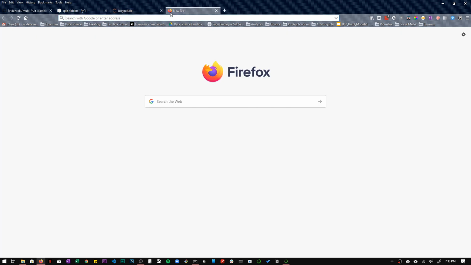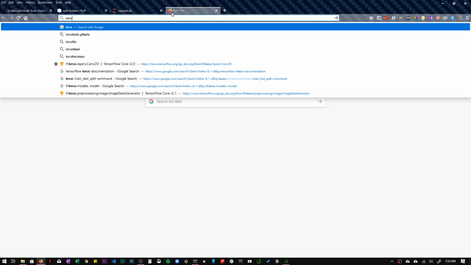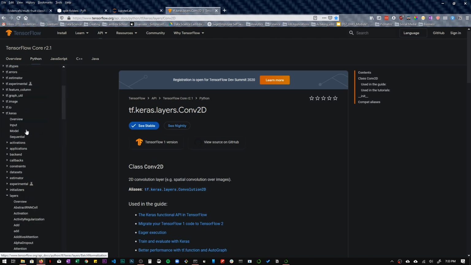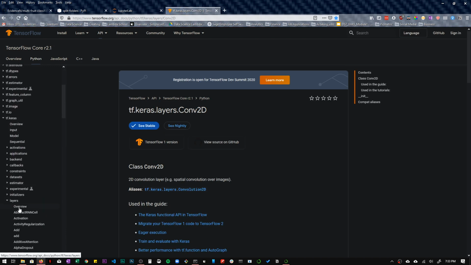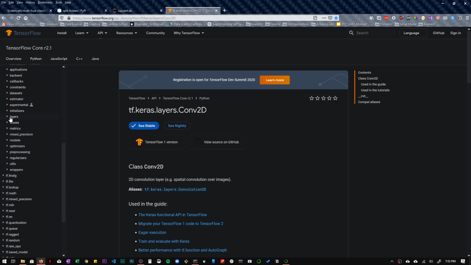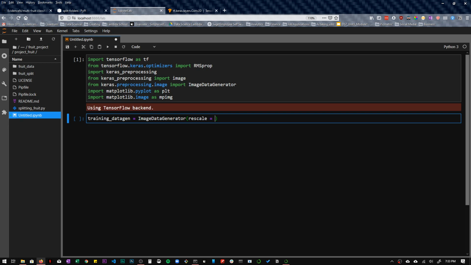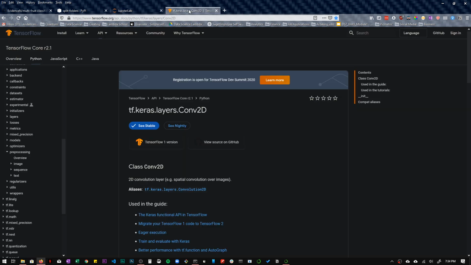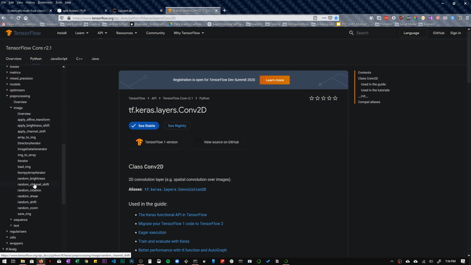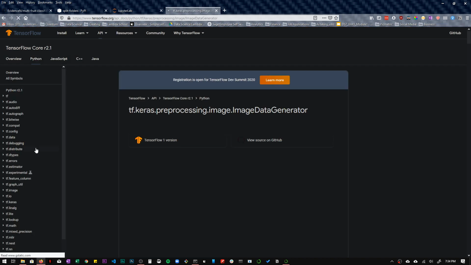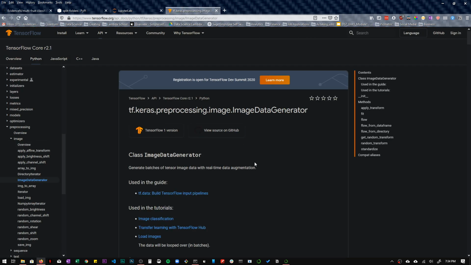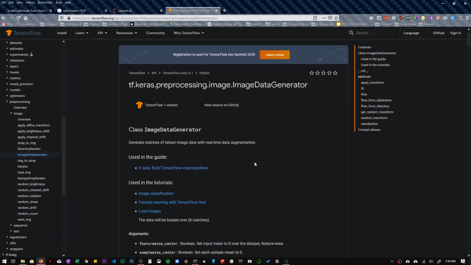So if we go to the Keras documentation, this might make a little bit more sense. Let's see. Go to preprocessing, image, and then ImageDataGenerator. So this is what we are importing right now for loading the data.